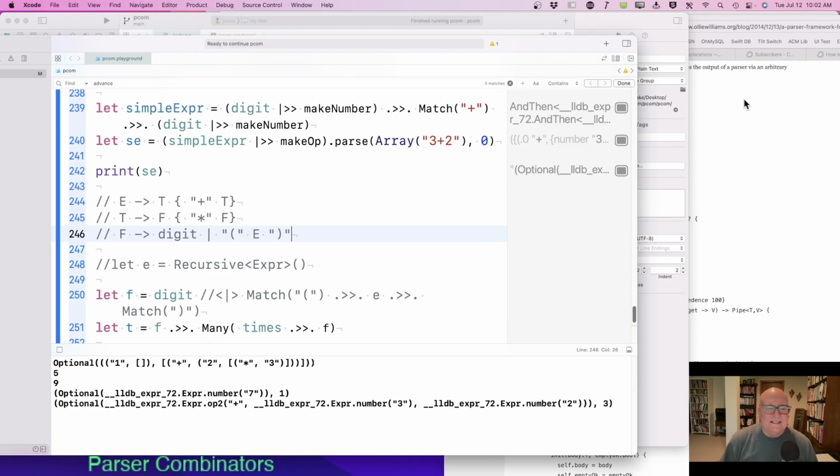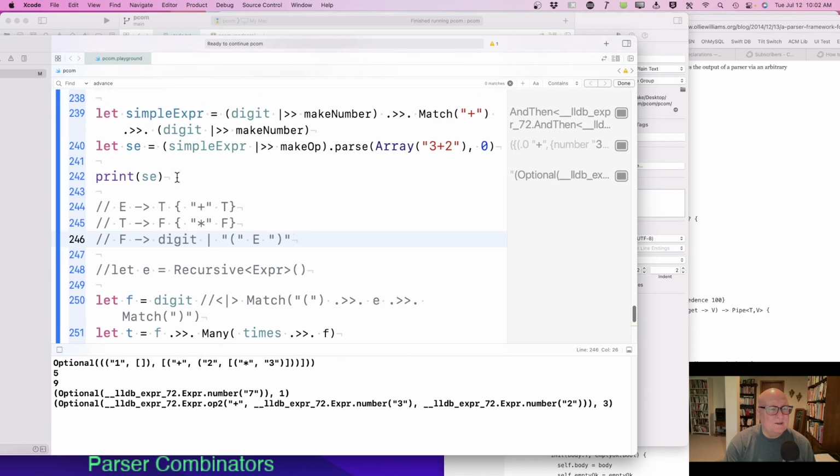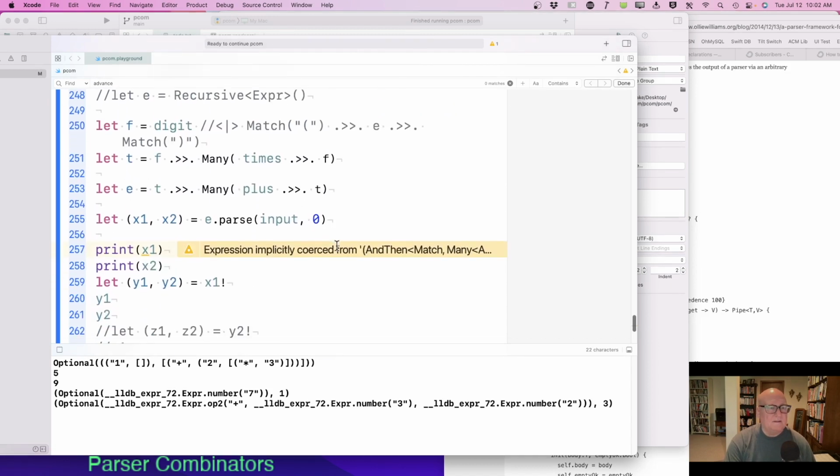Welcome back. Alrighty, so let's see if we can make this thing come together. We already know digit needs to go to make number. So the result of this parser is an expression, basically. And something's going to break from that, right?